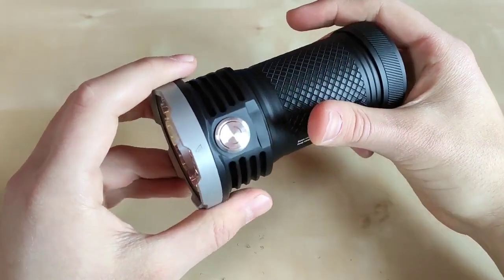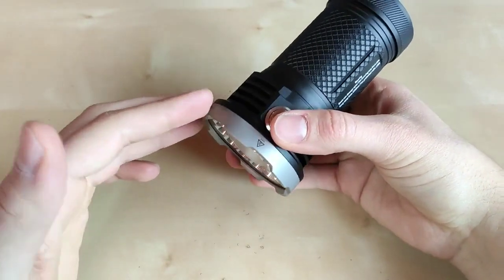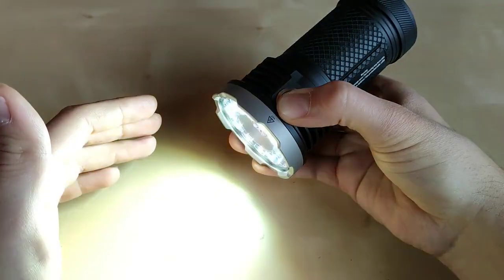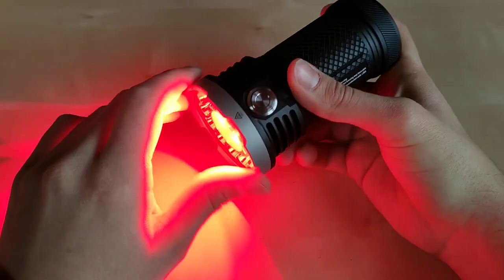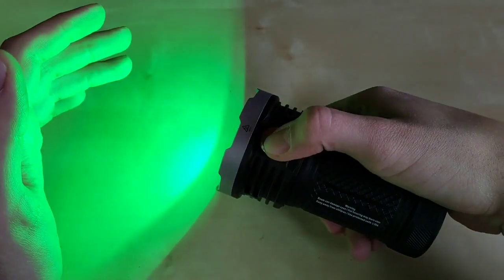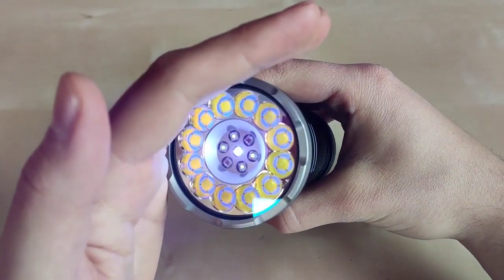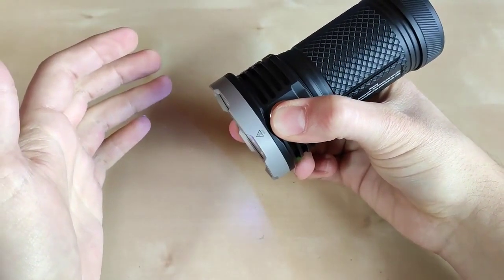Okay, and now we can go to the colorful LEDs mode, so activate those in the center. So here again you have to turn on white LEDs, but hold it a little bit longer. So hold it, keep holding, and now we've got red. Red is always first in this loop as the ultra low in the white group. Okay, and then we can hold the switch to go into the green, blue, and UV. Okay, this is the UV in the center. As you may probably tell, LED starts to glow. Very nice. And then hold again to go into the red mode.